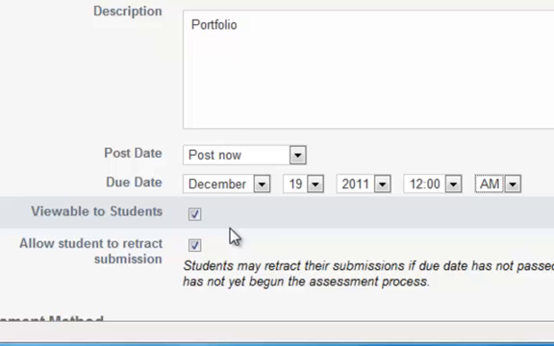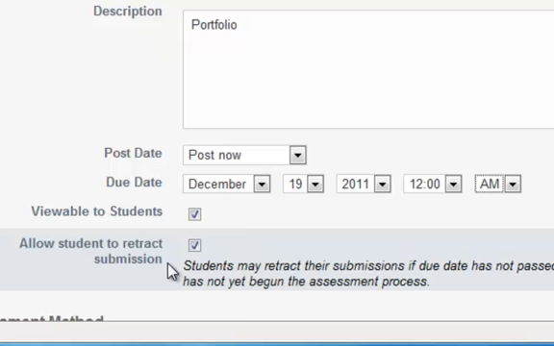On the other hand, there are certain things that you may be assessing the students on that don't require the students to turn anything in, and those are things that you may not want them to be able to see. For example, you may have a course participation where for every class you give them points on their participation. That's not something that the student would actually have to see or be able to turn in, but you can go ahead and create an assignment and manage those grades from within LiveText from right there.